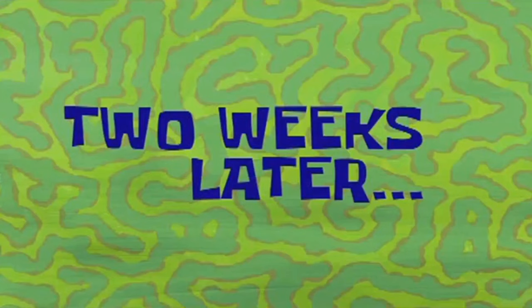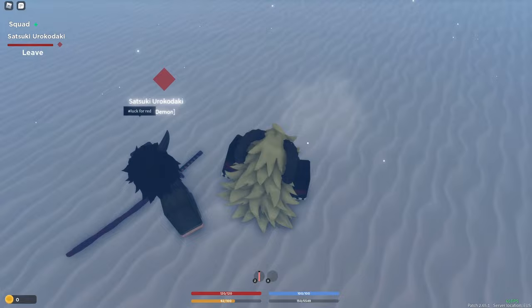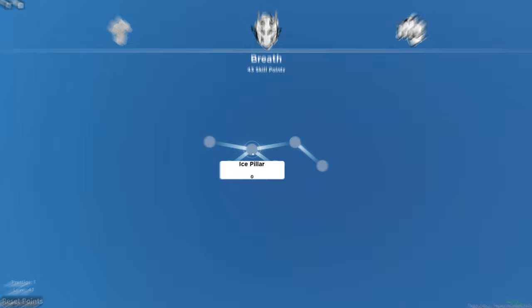All right, guys, we got more muzans, and yo, shout out to my boy right here. He hooked me up, and hashtag luck for red. Yes, seriously, hopefully we get ice blood demon art. All right, can the game bless me up here? Come on. Oh, we got it. Let's go. Yo, let's go. Finally, we got ice pillar, which is Douma's art.